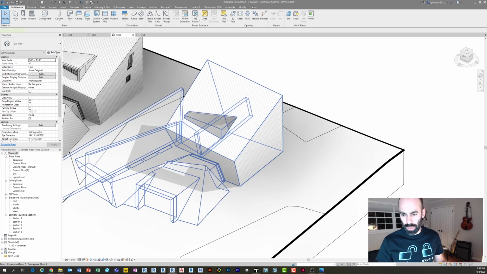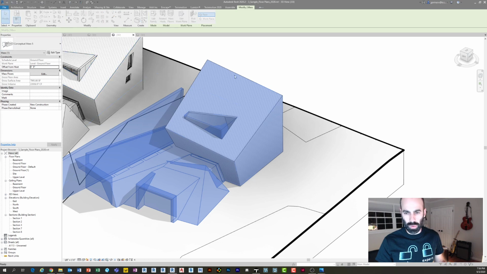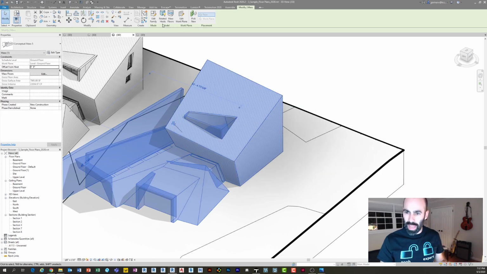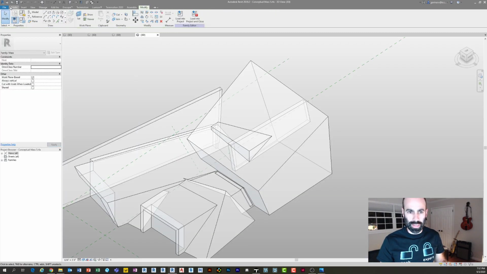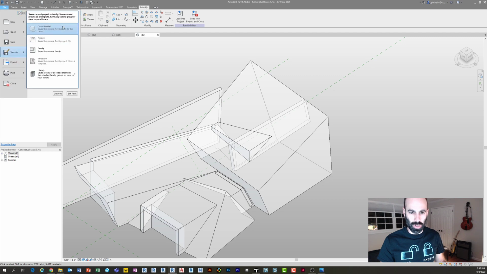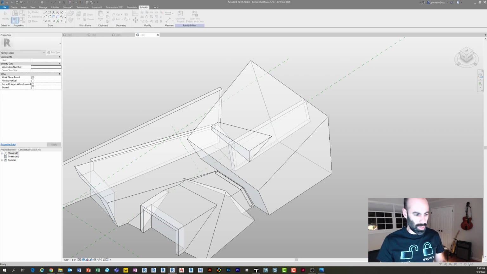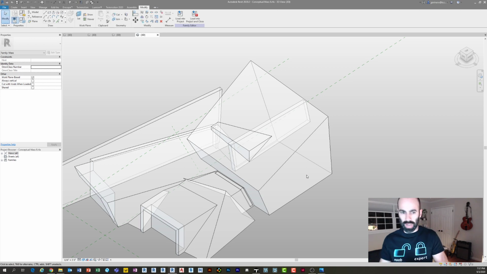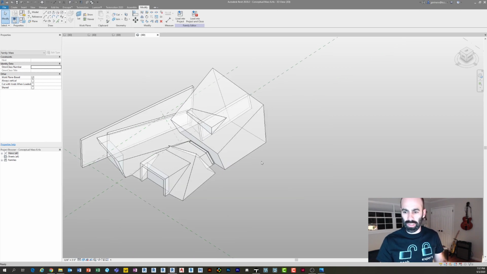So I don't want to, I'm going to duplicate this type. I don't think that's going to work. I'm going to edit this family and I'm going to save as so that I can modify it and show you what happens. Just to give everyone a sense. And I'm sorry, I used Revit on the other screen again, so I'm going to keep dragging stuff back and forth. I apologize. So I just saved this as a different name.